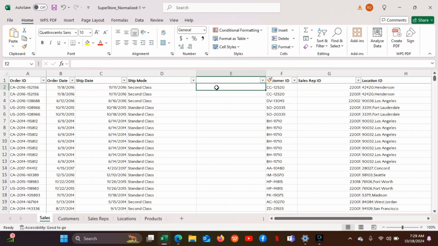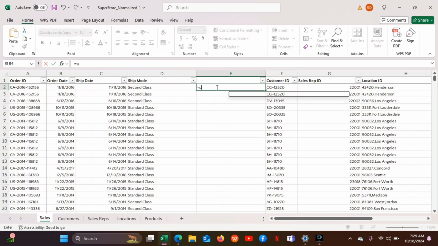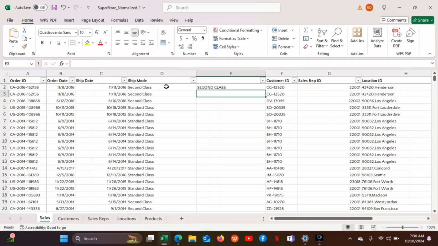Now to change it to uppercase, you start with equals to, because in Excel we start with equals to whenever we're writing a formula. After equals to, you type the word UPPER, which is for uppercase. You double tap on it, then select the first cell of the column that you want to change to uppercase. Then click on enter. You see it has been changed to uppercase.